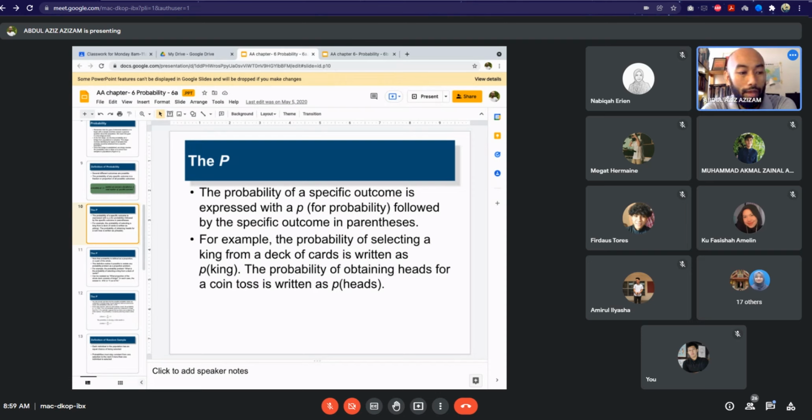Waktu I di UK, ada kawan ramai lah kawan I, salah satu best friend daripada Indonesia. So sekarang ni dia kerja di bank syariah Indonesia, one of the biggest bank in Indonesia. So sekarang ni dia head of research, head of economy.